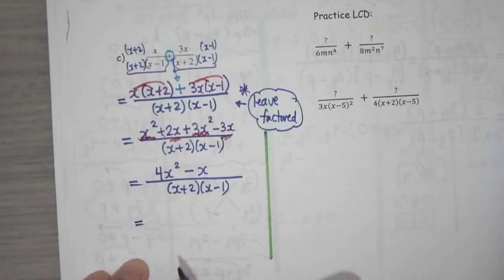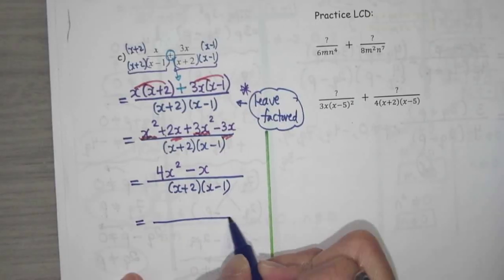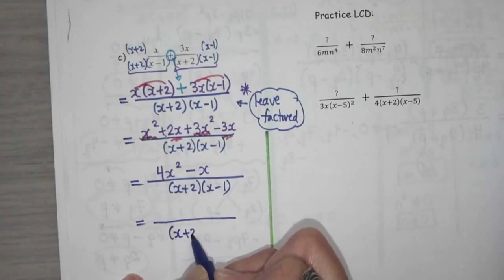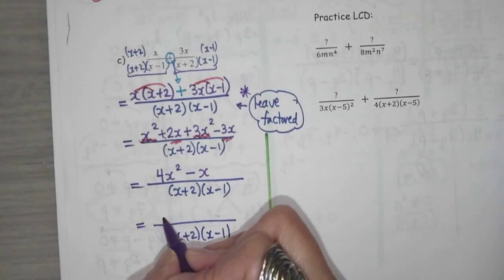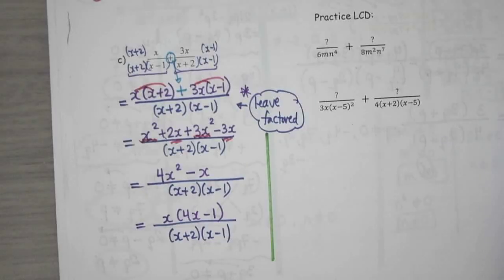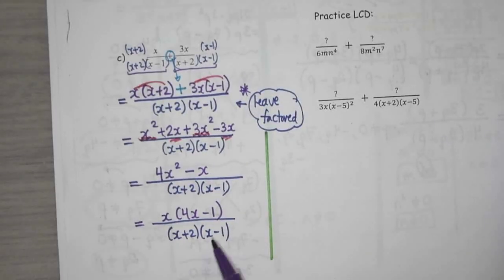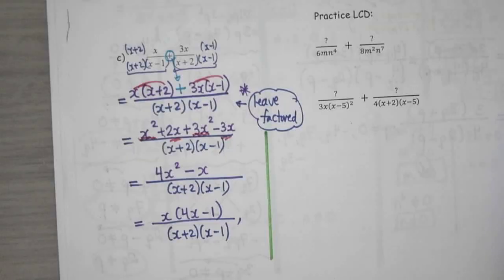Yes, beautiful. We always want to fully factor our answer because it's so much nicer that way. So if we can fully factor one more time, we can take out the x from the top, and we've got 4x minus 1. There we go. Now it's all factored. Can I cancel anything else? Nothing to cancel. No, all good. And my restrictions, which I forgot to do, but I can do now, and I didn't cancel anything, so I'm okay. If you canceled something, you've got to make sure you don't cancel it out.